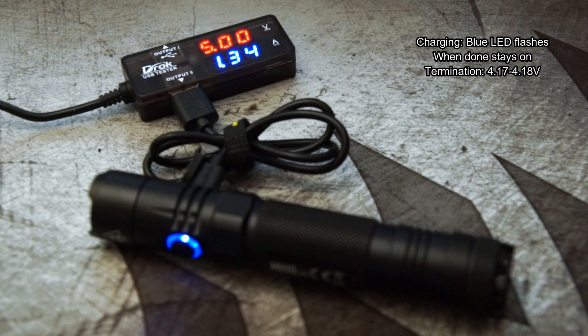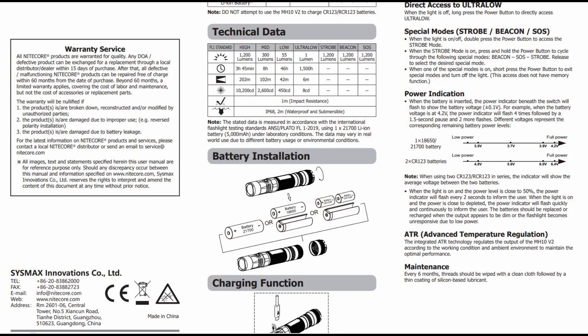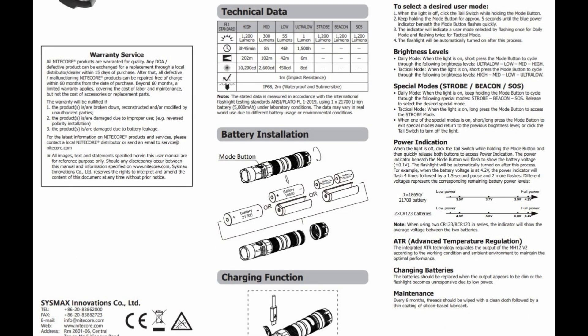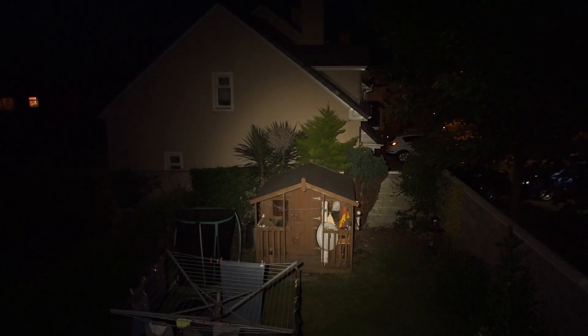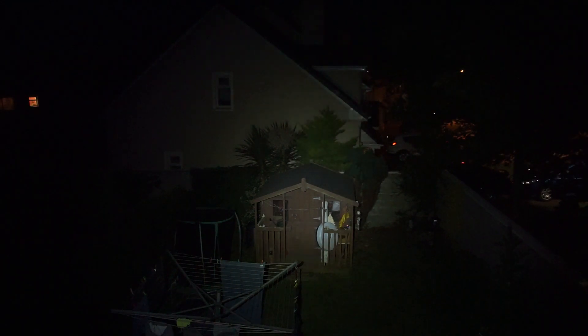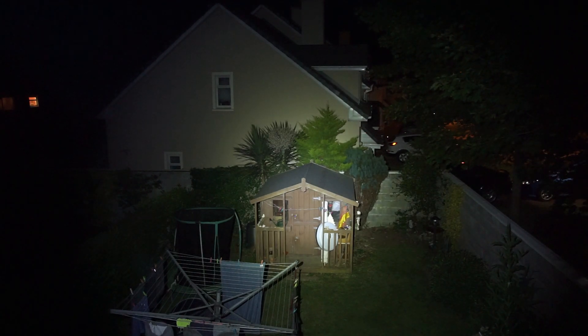The charging speed comes in at just under 1.4 amps — I have seen it go slightly higher. The charging speeds on these lights are the same as far as I can detect, so I've just shown you the one. There are no problems with termination. The user guide is on screen in case you want to look through that to clarify some points. Now on to the beam shots — starting with the unicorn at around 850 lumens, which is a neutral white LED. On the MH10 and MH12 the beam pattern is exactly the same at 300 lumens, then up to 1200 lumens with a mixed beam at around 6500K.